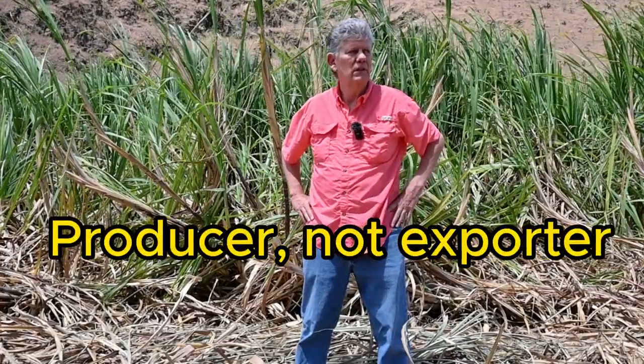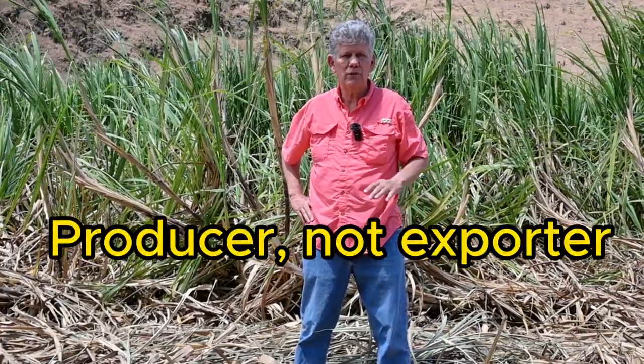We're here in a sugar cane field on the way to Communidadas — you've seen it in our La Sofia Retreats video. This is still in Canara. The province of Loja is a pretty nice-sized province, famous for a couple of things: sugar cane and coffee. Katamayo, where the airport is, is the number one exporter of sugar cane, but Canara is number two, real close behind Katamayo in their sugar cane exports.